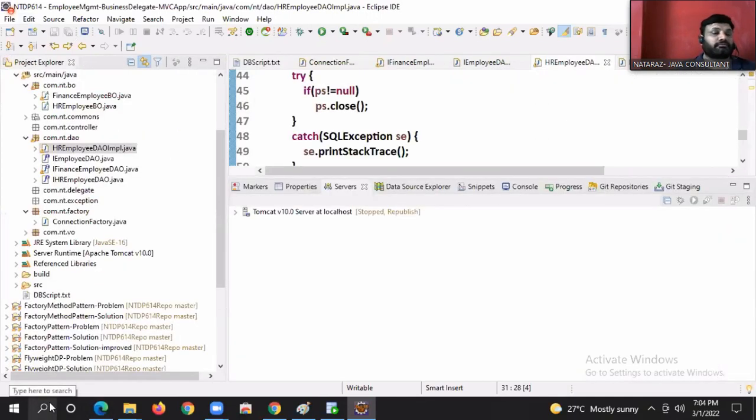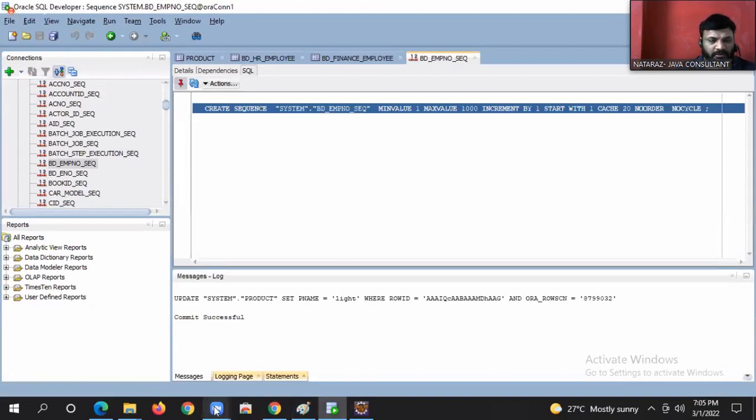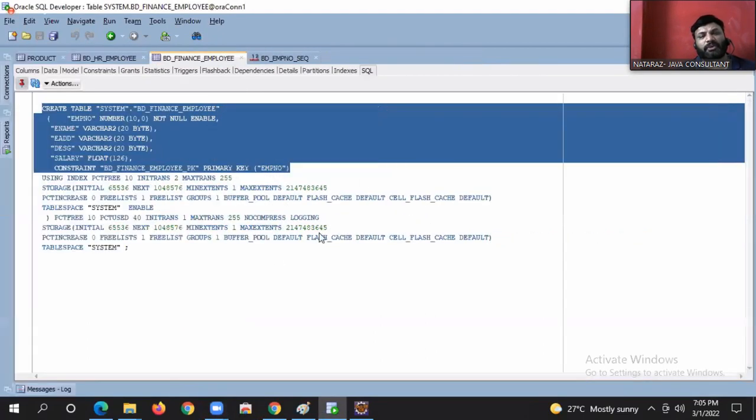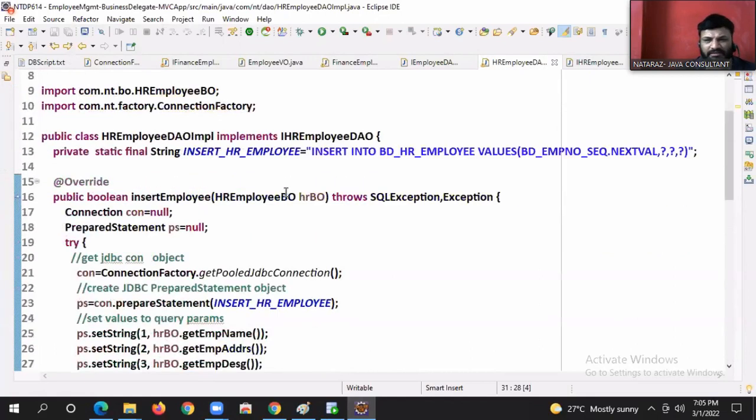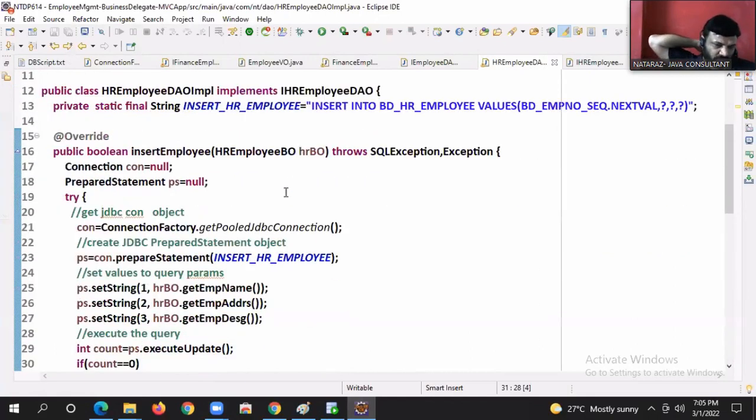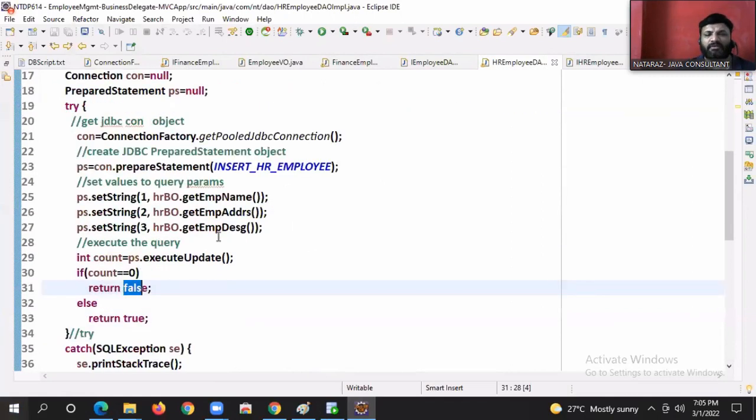Yeah. Got it, guys? Like this every day, a few lines of code. I think another one and a half days only this discussion we are going to see, guys. I hope you got the clarity, my dear. Please respond in the chat box. Is that clear? Why I have taken return type boolean, you understood? If you don't want to take boolean, you can take int also and return 0 or 1. That's up to you.